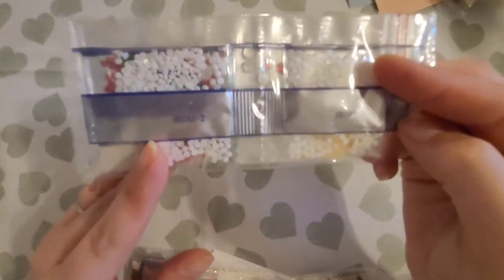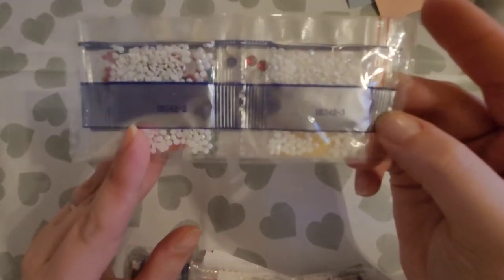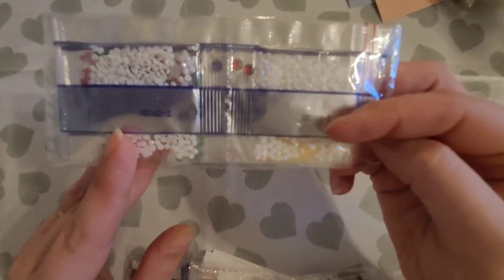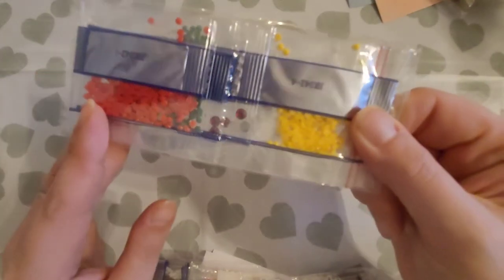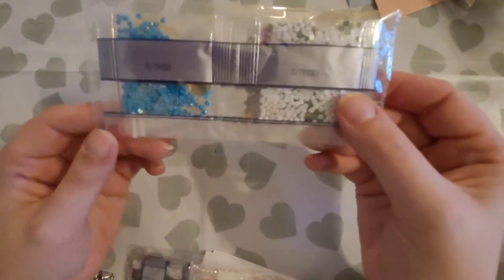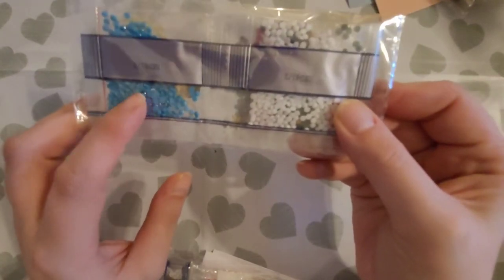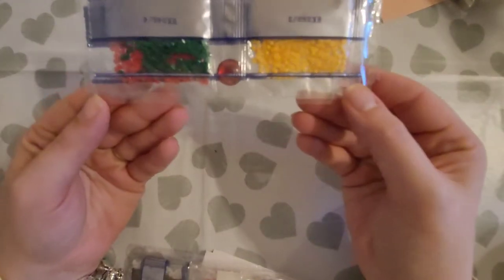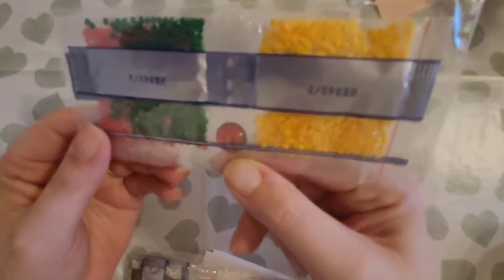That one's just normal white. I don't know if you can tell the difference in the sparkle. Yeah, you can see all the different light blues, greens and yellows shining on this one. And we have some red, some green, bigger red crystals in there, some yellow. Oh, that's a nice turquoise colour. Oh, there's some stars in this one. You see them there? Some whites, yellows, reds, greens, blacks. Look at that red one. Huge.